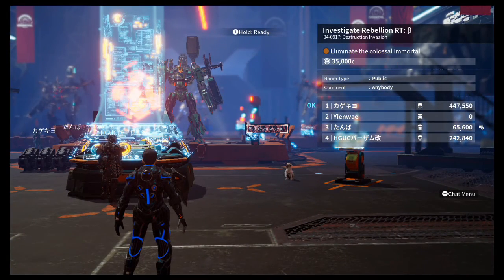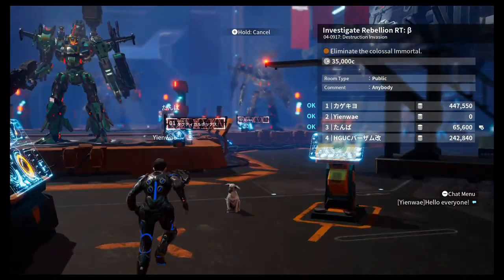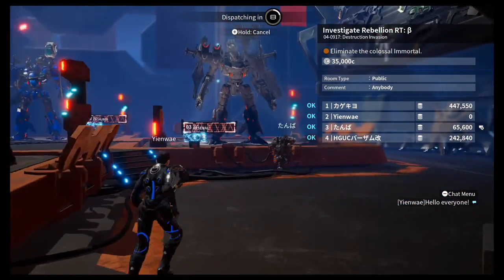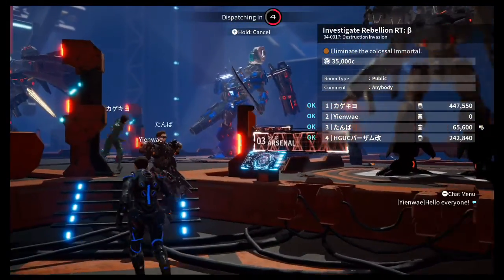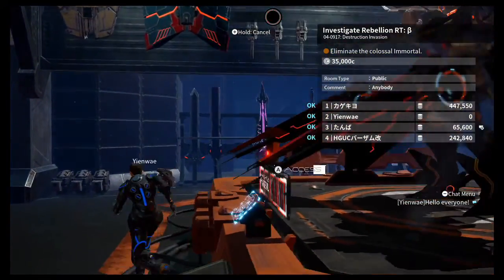Say hello to everyone real quick. There we go. Okay. This group looks a little bit different. These guys look like they specialize more in short range attacks. Ooh, now that looks serious. Okay, here we go. I guess we're launching.